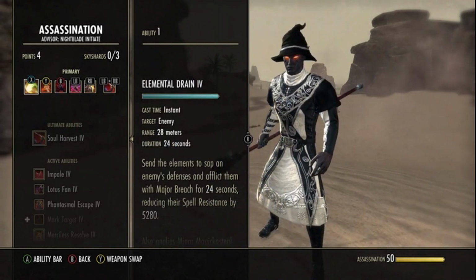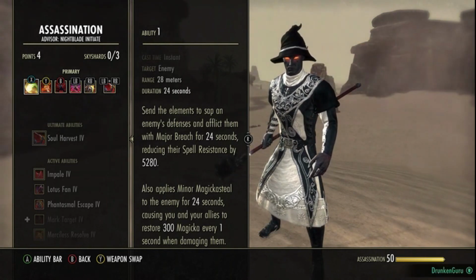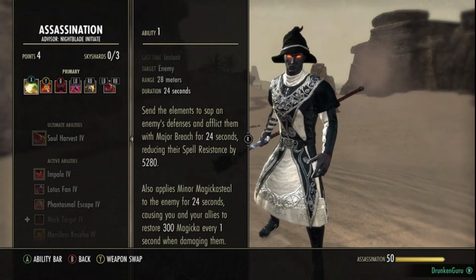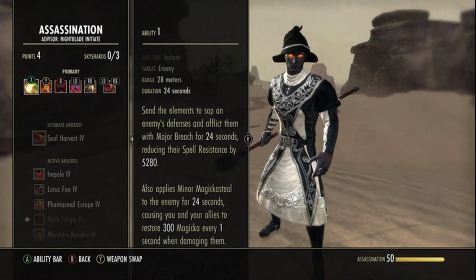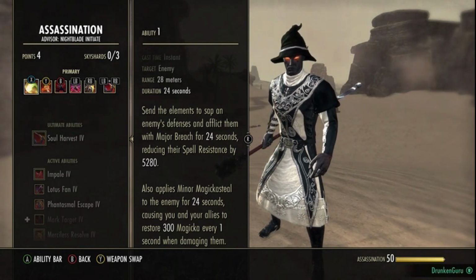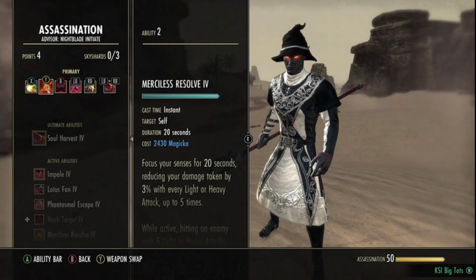On our front bar, we're running Ele Drain. This is going to give us 600 Magicka recovery. While it's slotted, every second when we're attacking somebody, we're going to be proccing Magicka. This combined with siphoning attacks is going to give us a ton of sustain, and it's reducing their armor, so we're going to be hitting harder with it as well.